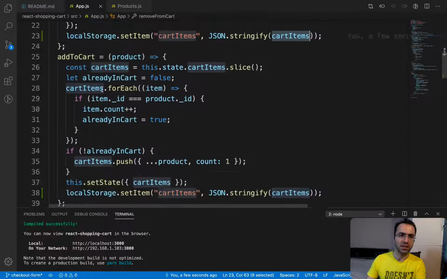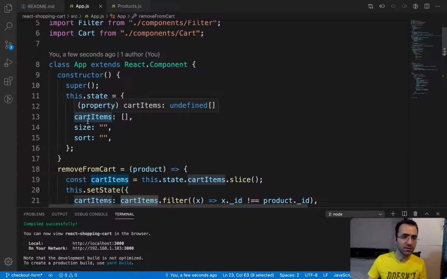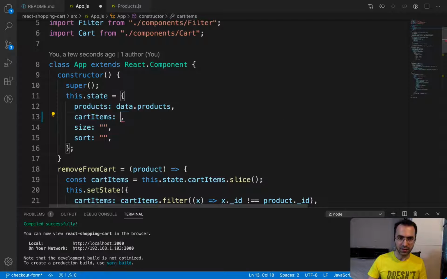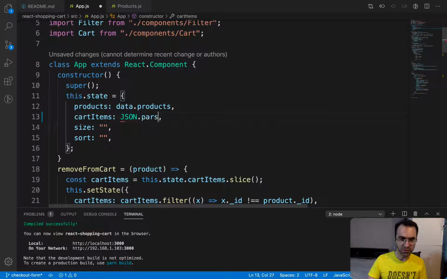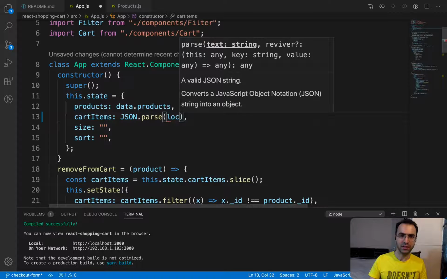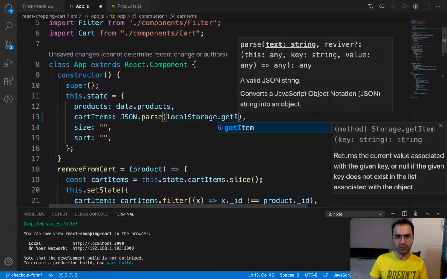In app.js and in the constructor, instead of setting cart items as an empty array, we remove that and use JSON.parse. It's the reverse of JSON.stringify, and we are going to read from localStorage.getItem.